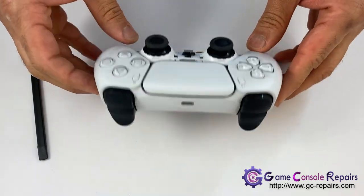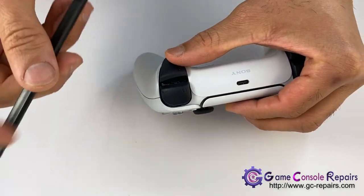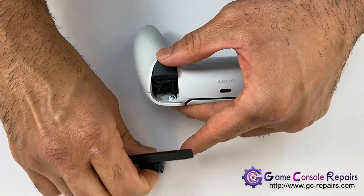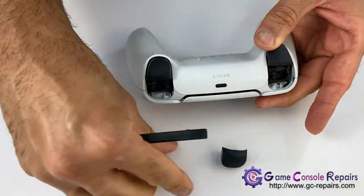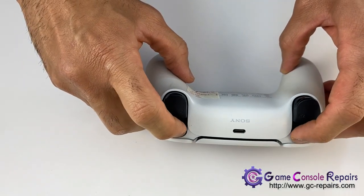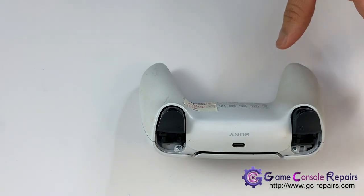Next, we'll be removing our L1, R1 buttons. They have two clips. You can just gently pull it up from here. Next, we have four screws here, 1, 2, 3, 4. So grab your Phillips screwdriver and unscrew these.